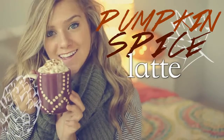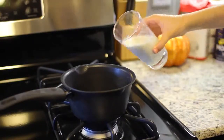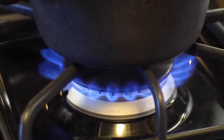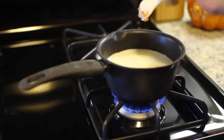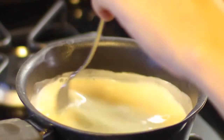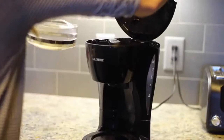And on to one of my favorite drinks ever — a pumpkin spice latte. Start by taking two cups of milk and just heating it up on a stove. You can also add some cream if you'd like but I decided not to. Next I'm adding two tablespoons of canned pumpkin and two tablespoons of sugar, and I'm just stirring these together. You can add more sugar if you want it to be sweeter, or more pumpkin if you want more of the flavor.